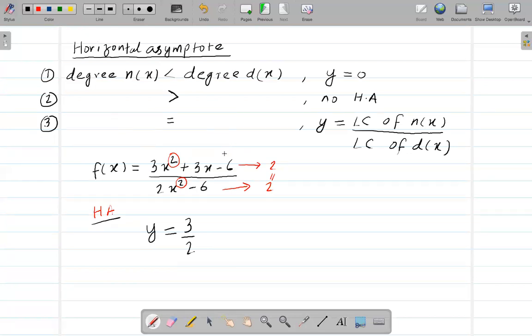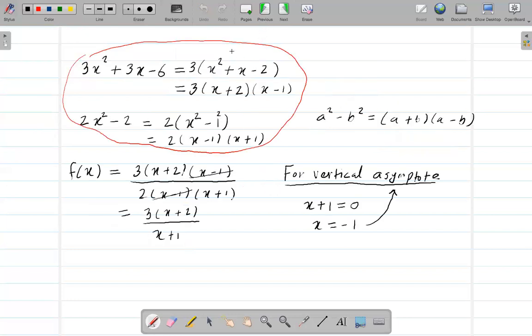All right, so this is the idea you always follow to find the horizontal and vertical asymptotes. For horizontal asymptotes, you have to look at the original equation and follow this approach. For vertical asymptotes, you have to simplify if it is possible to simplify. After you simplify, you look at the denominator, set it equal to 0 and find the value of x. So x equals whatever you get. That's the vertical asymptote. All right, clear?